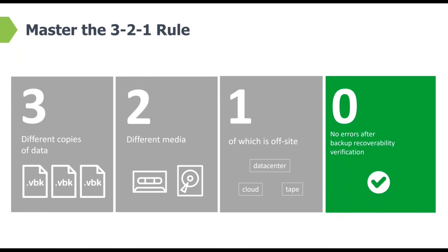So this really dictates where we need to go, right? There's a lot of different things in queue that we need to do. And one of those very first things that we really need to do is master the 3-2-1 rule. Now, some of you guys may know or may have heard of the 3-2-1 rule, but I'm going to break it down. And then Veeam actually has what's called a 3-2-1-0 rule. Now, with the 3-2-1 rule in general, this is how it breaks down. So you have 3 different copies of your data. Now, you have active fulls of these data. Those .vbks are actually active fulls. And then on number 2, it's actually 2 different types of media, whether that be spinning disk and tape, and then actually having one off-site.